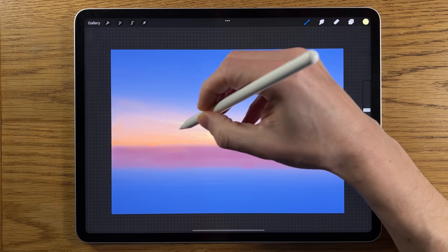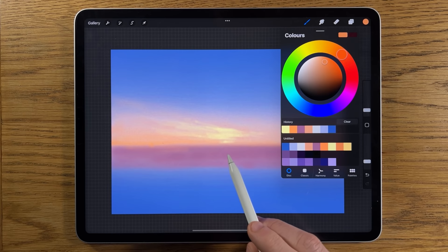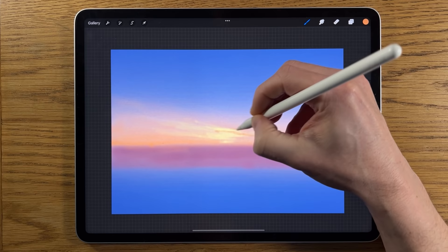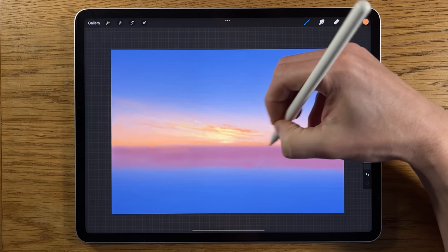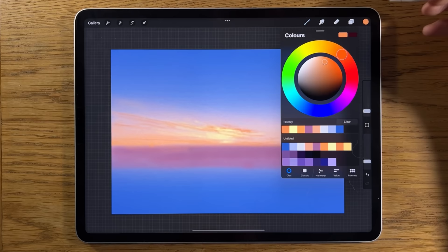It doesn't matter if you do a little bit too much of this yellow, because we're going to use a darker color to add some darker textures and shut down some of these areas anyway. Create another layer, go back to our colors. We've got a darker color here — use that with a small brush at about two percent, keep it at 20 opacity, still on the soft brush, bringing in some more texture that just interrupts some of that lighter color. Keep it quite broken and fragmented.